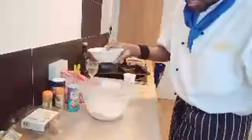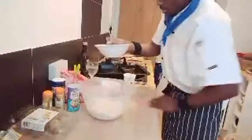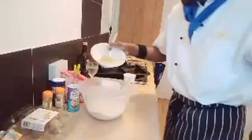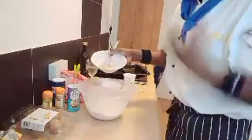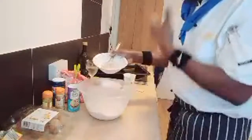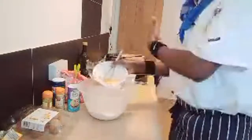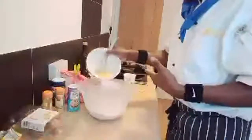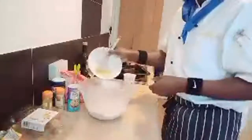So I'm going to quickly clean my mess, because when I'm working, I need to keep my station very neat. My friends, you see, I'm working and saving our time. While my fish is cooking in the oven, I'm working on this. But if I was working on this and my fish was not yet ready, it would be a mess. So now I have half of my egg in this lovely dough.